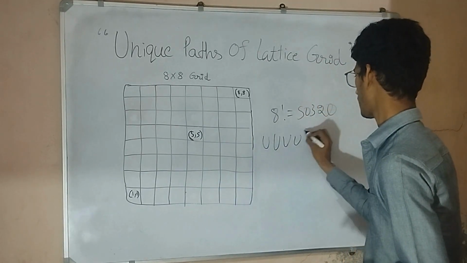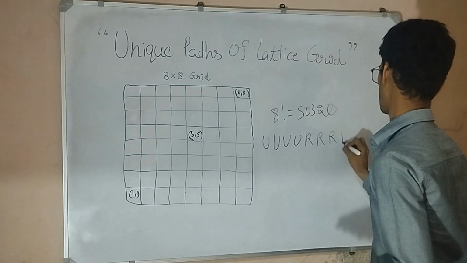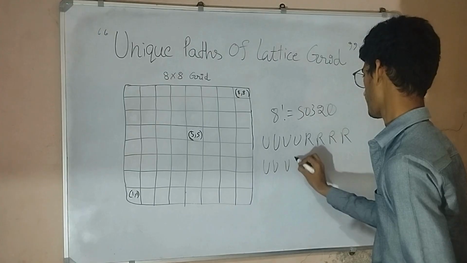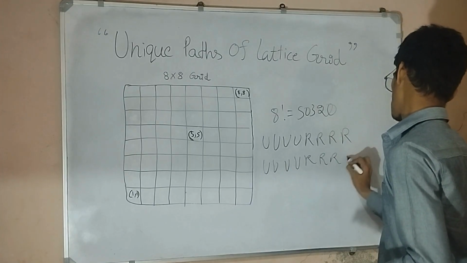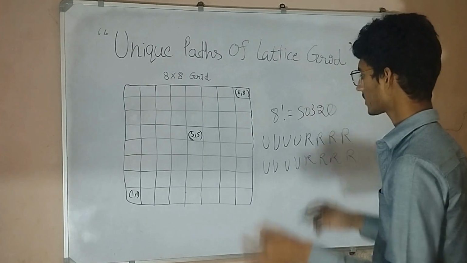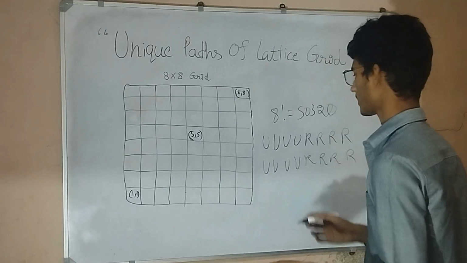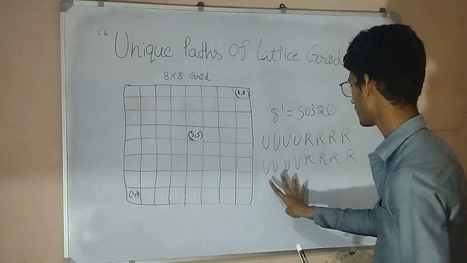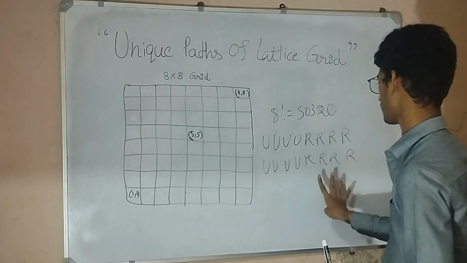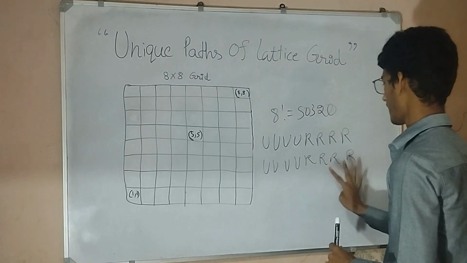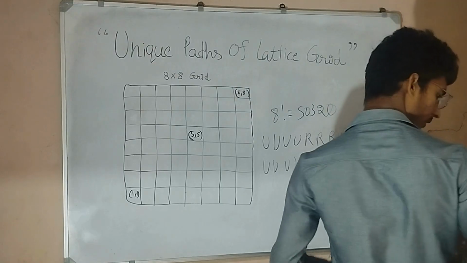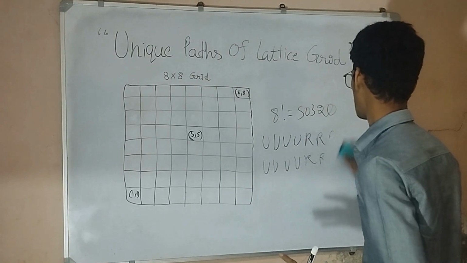Let's take this example here: up, up, up, up, right, right, right, right. Let's replace this up by this up. What do we get? The very same thing. It does not give us anything new. It's the same path. So the inter-arrangement of these 4 ups and of these 4 rights does not give us anything new. We have to get rid of them if we want our answer.